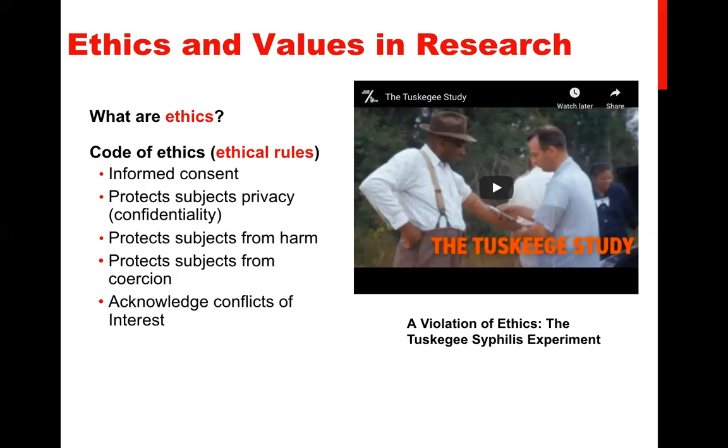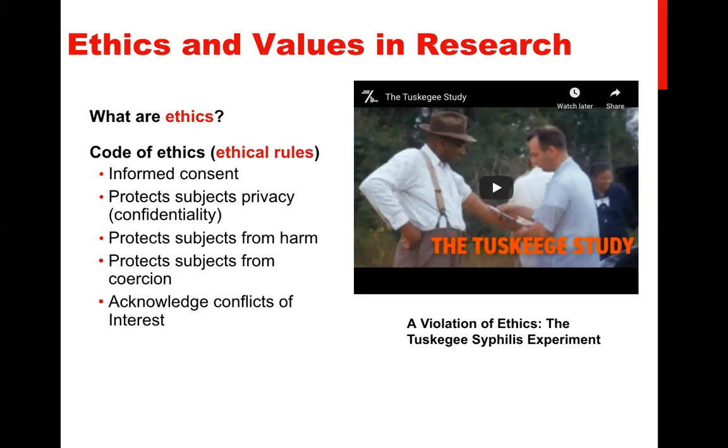And so for a lot of researchers, especially in the last 70, 80 years, there's really been a crackdown on trying to prevent researchers from engaging in unethical research. And this is after World War II, post World War II era. And so in colleges, we have IRBs, institutional review boards, and they are meant to kind of make sure that your proposed research is not breaking any of these ethical rules.